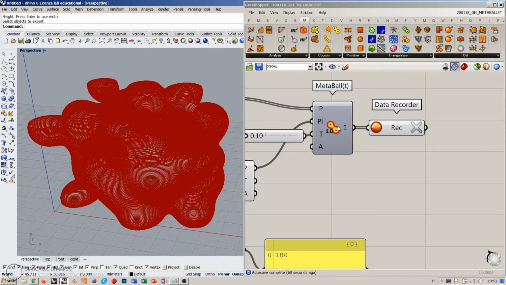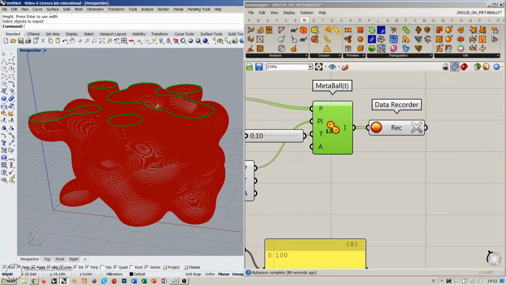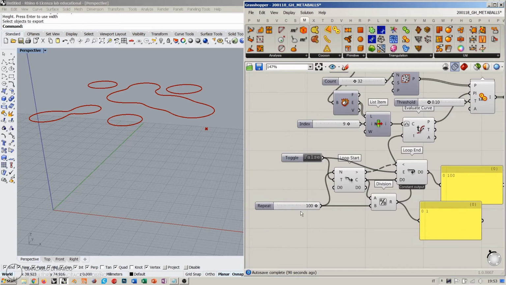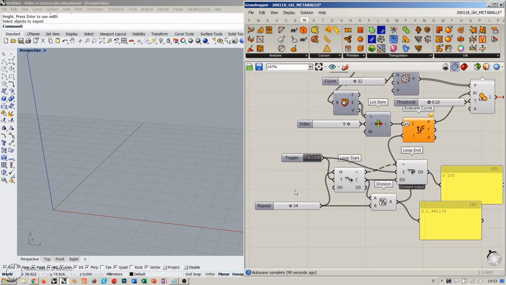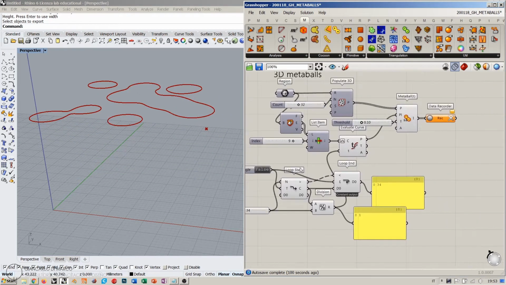So for example, now the Metapod T is saying it's emitting 5 polyline curves because eventually we have 5 Metaball curves generated at this height, because there are 1, 2, 3, 4, and 5. Okay, but anyway, we could also separate these curves by layer, by height, which could be quite interesting. Okay, but anyway, for the moment, what I'm going to do, I'm going to decrease the amount of curves. So we have less curves right here.